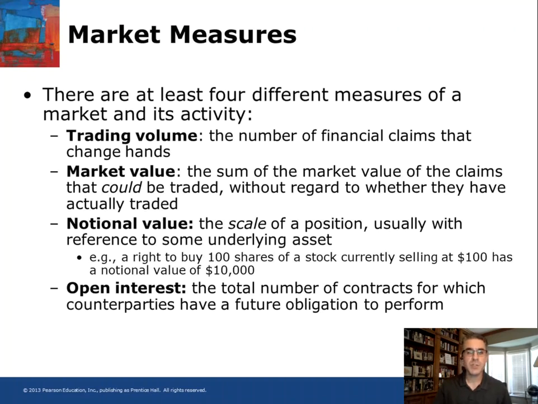Finally, the open interest is the total number of contracts that remain to be settled for a given party. Essentially, it's a measure of your exposure. In the example above, if the right to buy 100 shares of stock is the only contract that you have going, then your open interest can be expressed as one contract or 100 shares of stock.